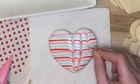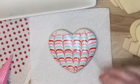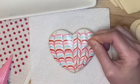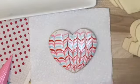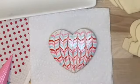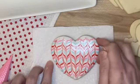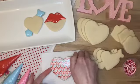Wipe my toothpick. And then the same thing on the other side. Then in between each of these sections, I'm going to go up this time. Creates a really beautiful effect that looks so difficult, but with minimal effort. All right, so this cookie is done. I'm gonna go ahead and set it aside.